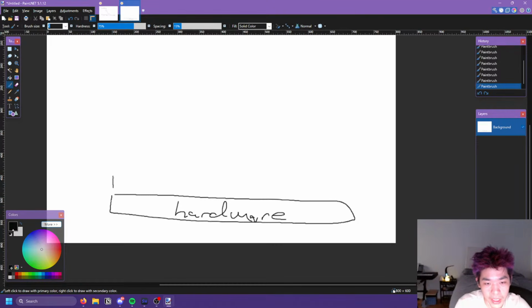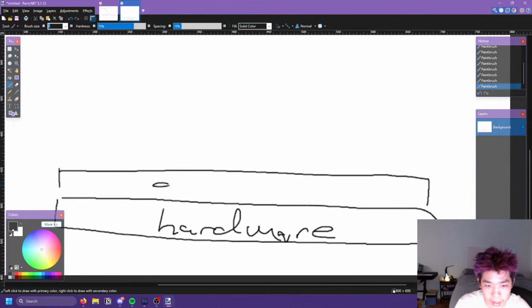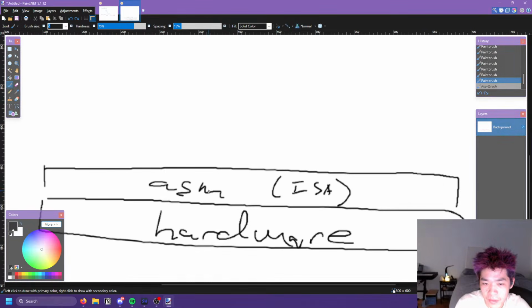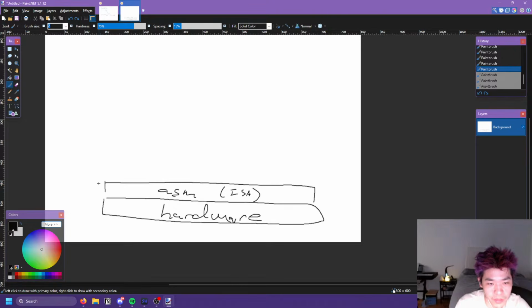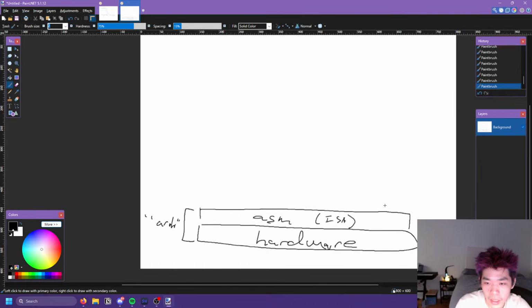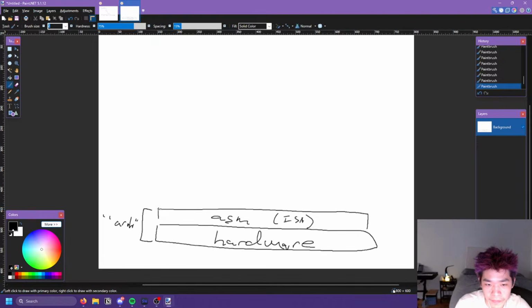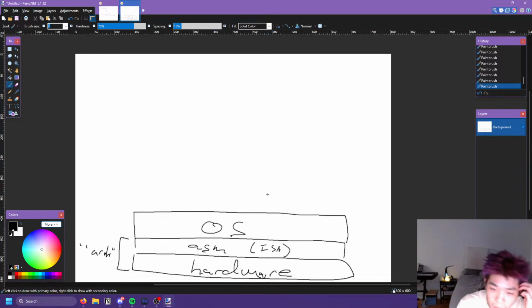On top of this is assembly language, or you'll hear it referred to as the ISA, which is instruction set architecture. You'll also hear the term architecture bundled somewhere in here. And the layer on top of the assembly is the operating system. And then your programs run on the operating system.